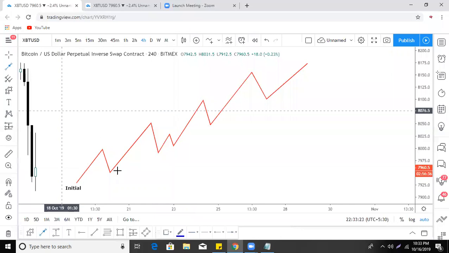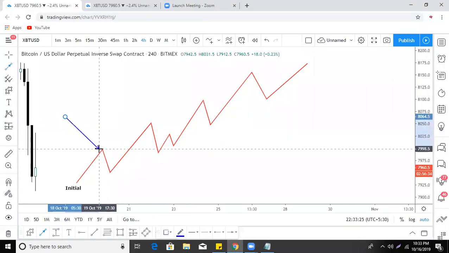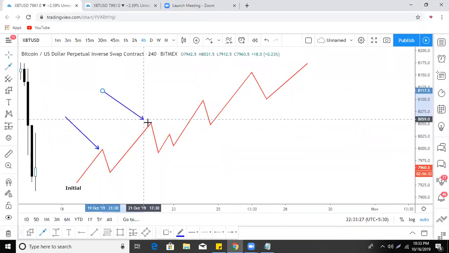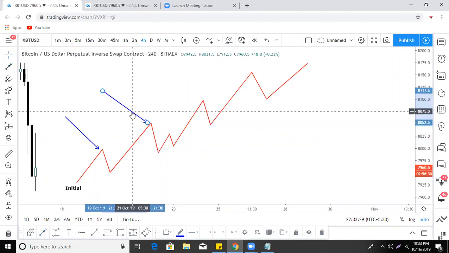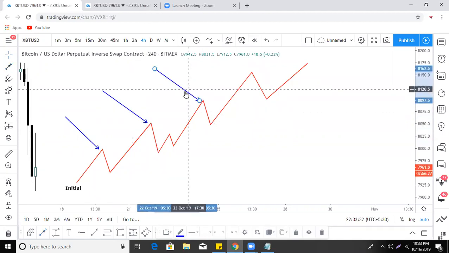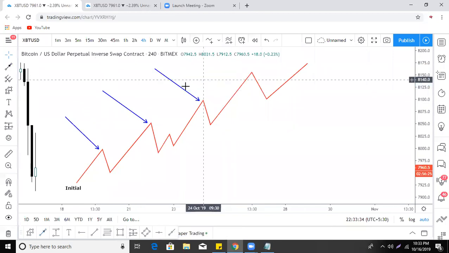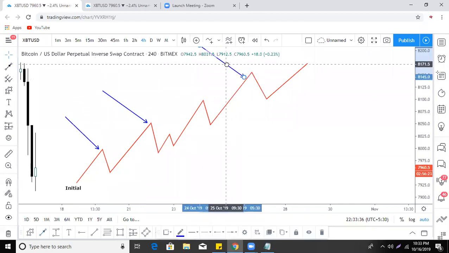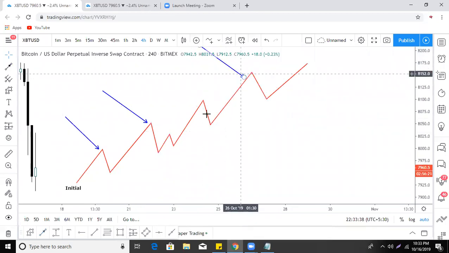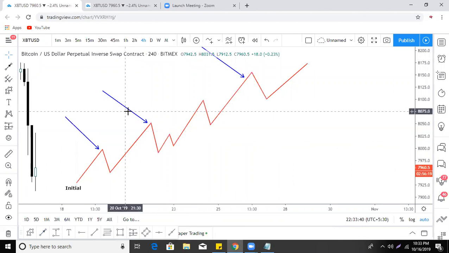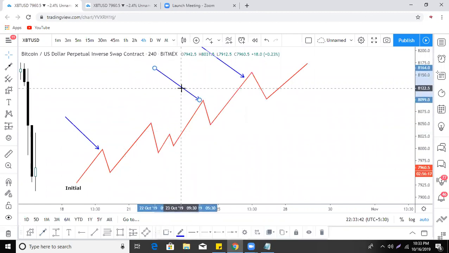You can understand it this way. If you see there is a peak here, okay, then we have the next peak here, right? Then we have another peak here, and we have one more peak here, right? So these are the highs in this duration. You see the price has moved higher, right?